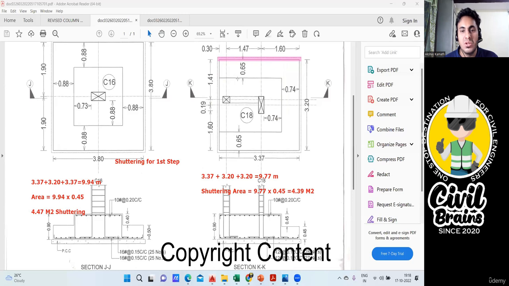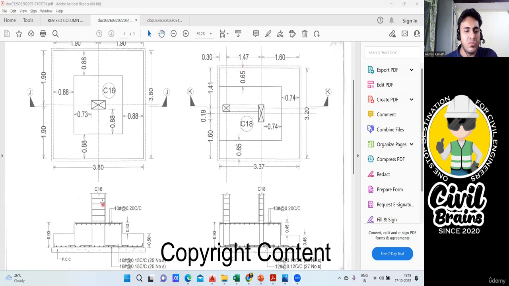Let us consider that your second footing is exactly at the center. Let us consider the case, which is not possible. In that case, your second footing shuttering will go everywhere. That is 2 into length plus breadth. You can put this length plus this plus this plus this. Usually that doesn't happen, because this kind of footing comes whenever you have walls and all. So that is why it has been made in that way. But you understand the concept. This is how it has to be done.